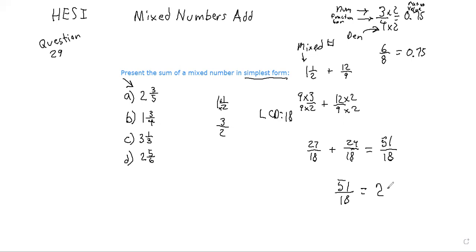For the fractional part, we're going to keep the same denominator of 18, right? And now all we've got to do is get the numerator here. So the numerator, we're going to do this. We're going to take the original numerator that we got in our answer, which is 51. We're going to subtract from that what we get when we multiply 2 times 18, the denominator here times the whole number. That gives us 36. And this is what our new numerator is going to be, because it's actually the remainder. So let's go ahead and do that. 51 minus 36 equals 15.